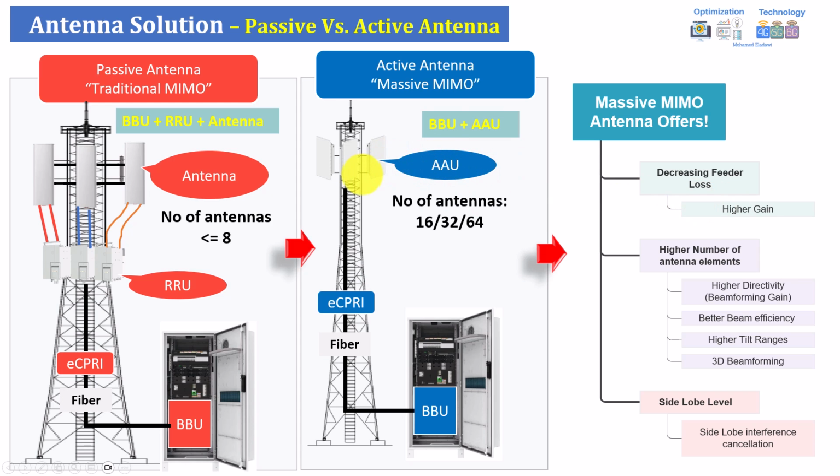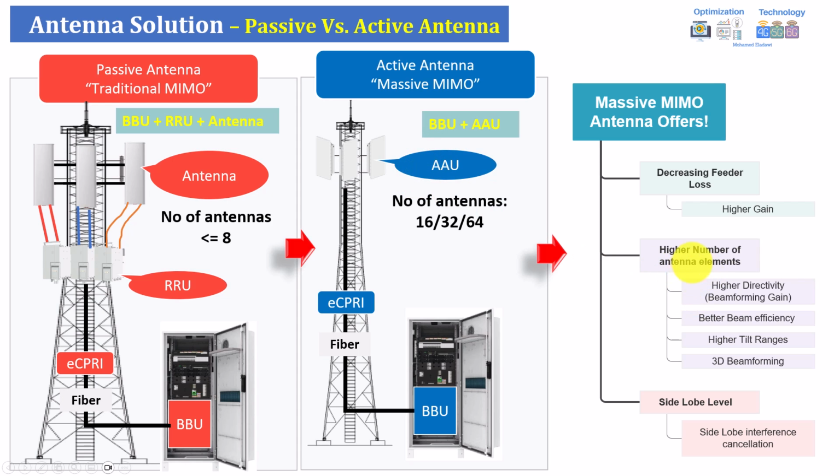The second part is about the massive number of antennas. That's why it's called massive MIMO, because it supports a massive number of antennas. It usually starts from 16 transmit, 16 receive, up to 64 transmit and receive. There is even much more, like 128, but the majority being used now is 32 or 64 for massive MIMO. And these active antennas are not only for 5G, they are also used for 4G, especially for TDD mid-band, starting from 2.6 GHz as well. So it's not only 5G, it can also be used for 4G.